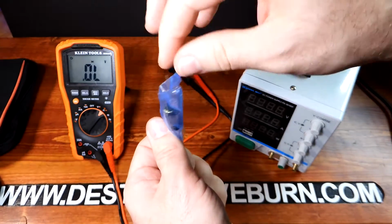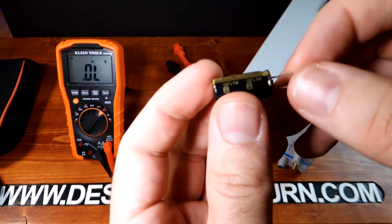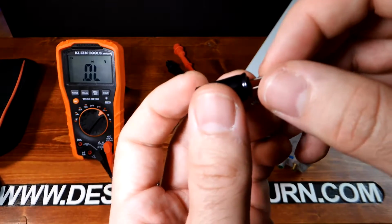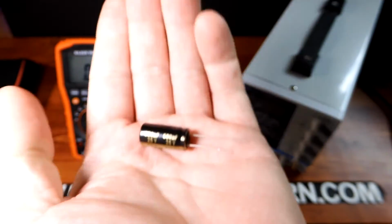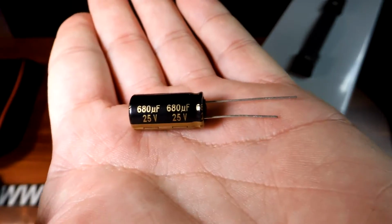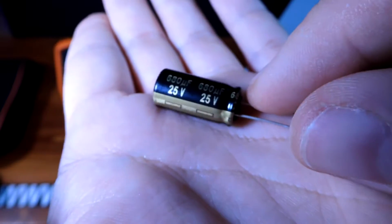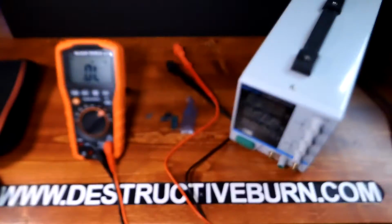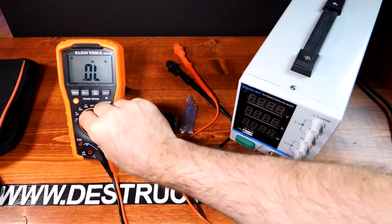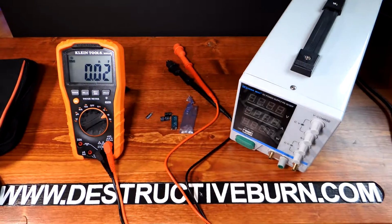I have a brand new one right here. I'm going to be testing first. This was actually supposed to go into my RCA television, but I had two extras, and I used one of them for that TV. So this one isn't being used by anything. So it's 680 microfarad capacitor. Let's put the multimeter into that mode. It says nanofarads at the top right there.